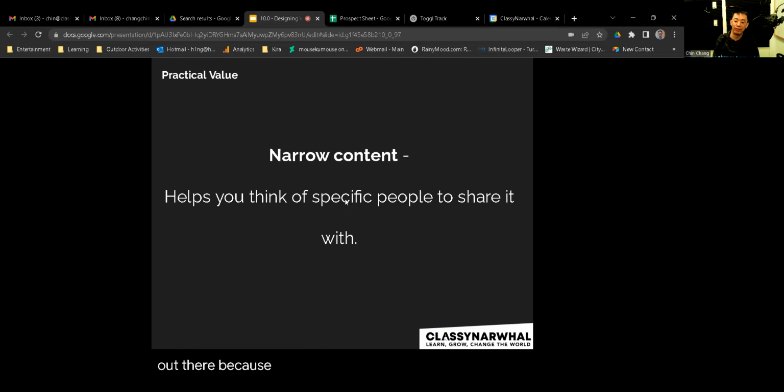Because generally, if it's too broad, it's hard to think about who to share it with. But when it's very specific, people immediately think, oh, I know that person, right? So an example here is, if you are thinking about how to select a shoe, that's too general. You wouldn't know who to share that with. But if you say how to select a ballet shoe, immediately I know, oh, you know what? I know a friend of mine, he has a daughter that does ballet classes. Maybe you can share it with him. So the more specific you make a content, the more narrow and the more targeted it is, the easier it is for someone to think about who to share it with.